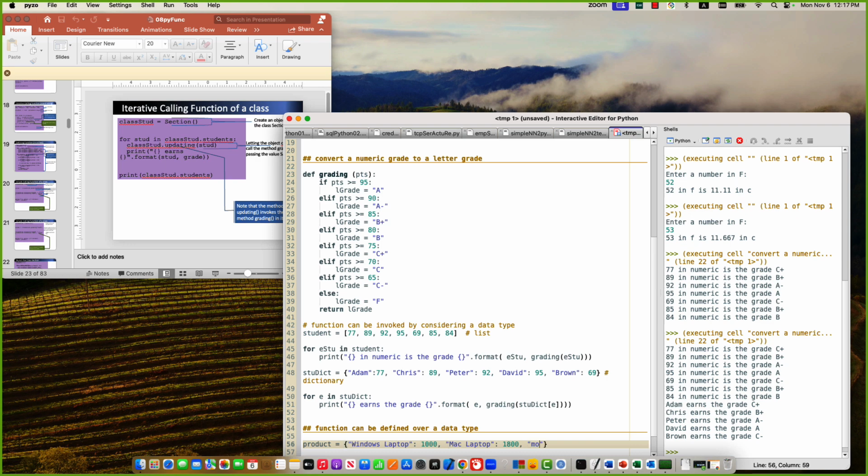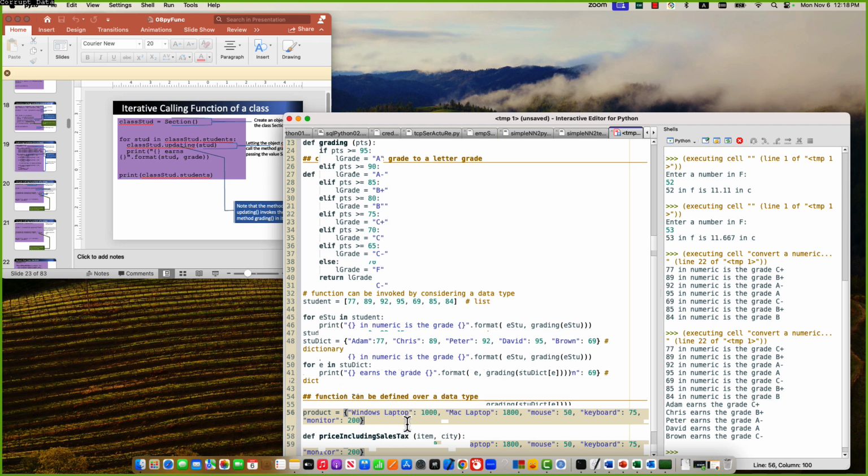And a mouse, maybe $50. An extra monitor, maybe an extra keyboard. Keyboard maybe 75, and monitor maybe 200. So that is the products' prices.